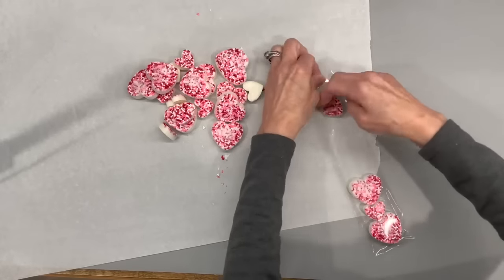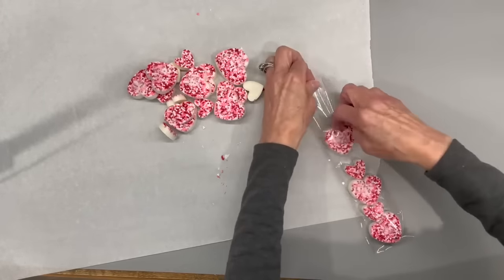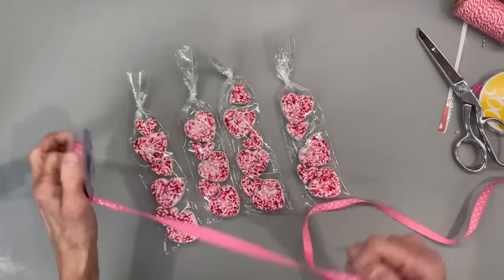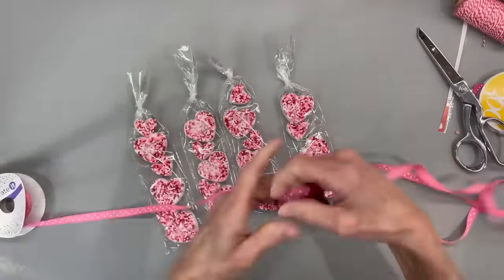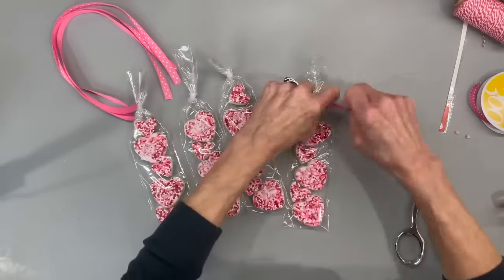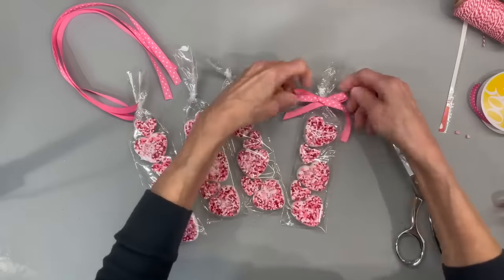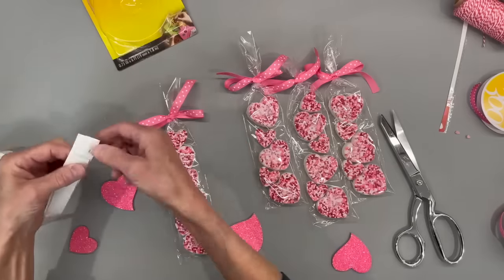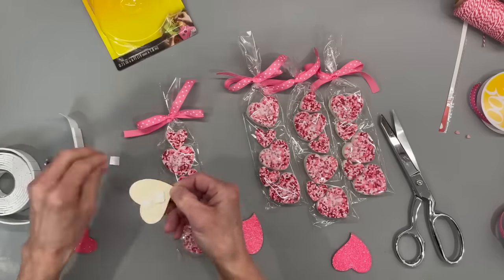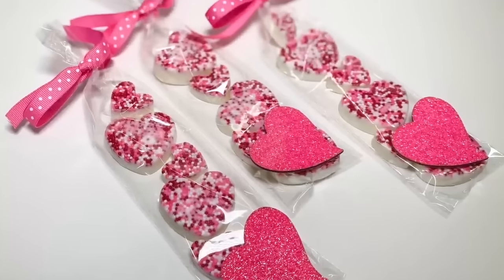I'm using one of the little pretzel bags — it's a silicone bag — I'll give you a link for the ones I got. Just one of those bags you put pretzels in. Then I'm going to tie it off with a rubber band, put a pink ribbon around the top, and tie a bow. I'm coming back in with a super glue foam mounting strip to attach some heart embellishments I got at Dollar Tree. It turned out really pretty, quick and easy.